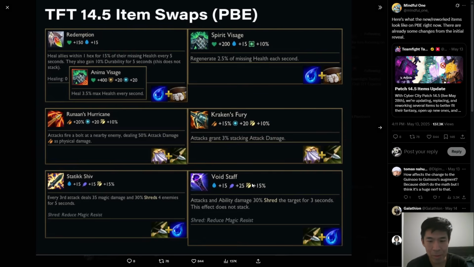So Statikk Shiv being replaced with Void Staff. This is a pretty similar item. It's still the magic resist reducing item. So the main difference is they put a little bit more power in the base stats. So instead of giving 15 AP, it gives 25 AP. The 10 AP is equivalent to 1 rod. That's about 1/7 of the total value of the item is 10 AP.